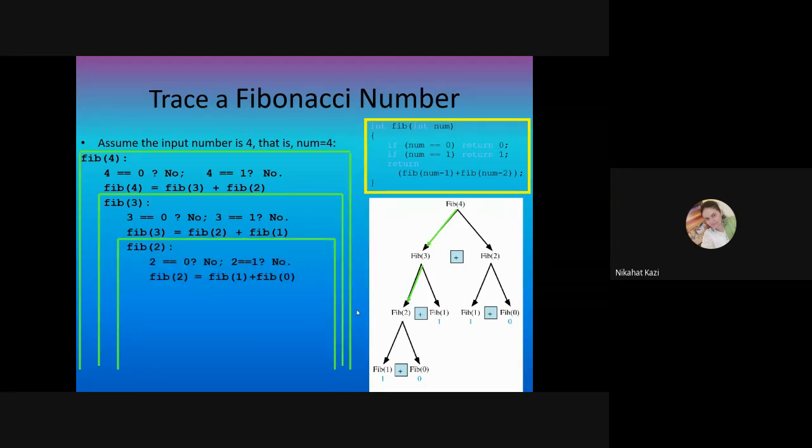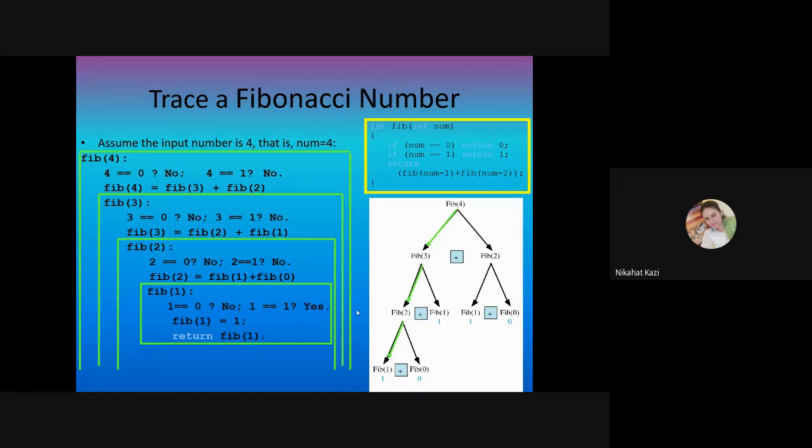Now fib 2, you are in fib 2. Fib 2 is going to call fib 1 plus fib 0. Okay, now fib 1, so you're seeing the left hand side of this tree. This is a tree like structure now that we have. Left hand side is running, and then what happens is this gives you a value. It terminates and gives you the value.